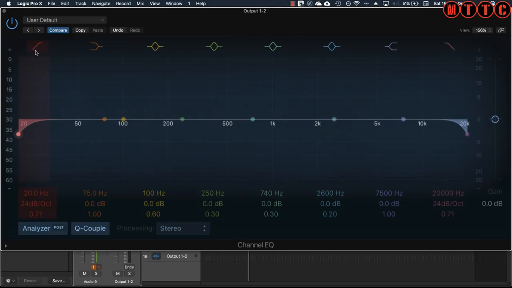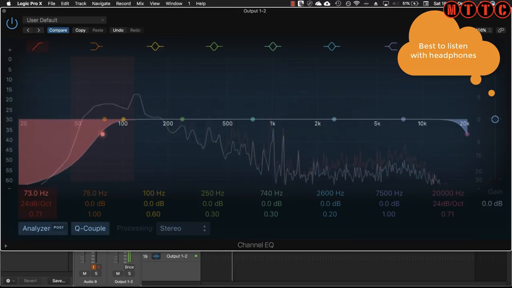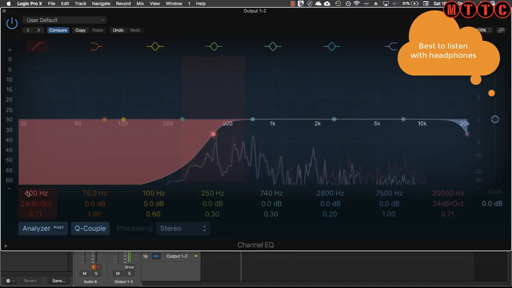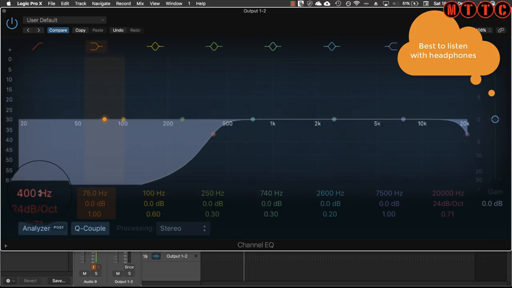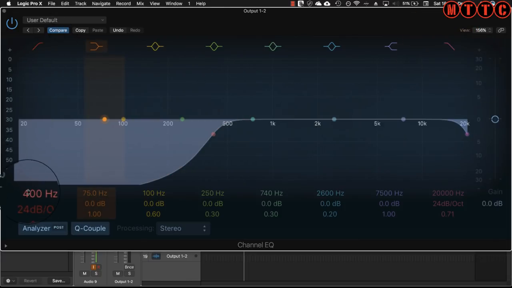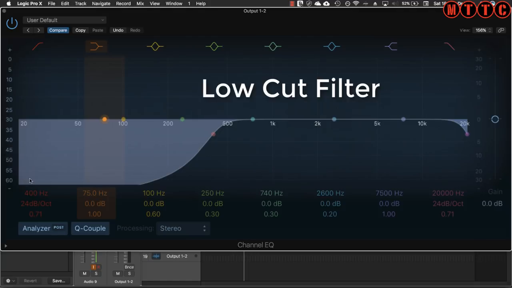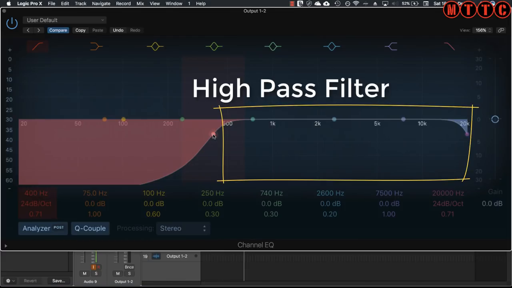Okay, I'm going to play the music back and I'll show you exactly what this filter does. Okay, so what I've done here is I've adjusted the cutoff frequency for this filter, and I've adjusted it from 20 hertz down here all the way up to 400 hertz. And what has happened now is, as a low cut filter, I've been able to cut out all of the low frequencies from 400 hertz and below, and that's why it's called a low cut filter. However, if we were going to consider it to be a high pass filter, the same thing applies. I'm allowing only frequencies from 400 hertz and above to pass through so we can hear them.